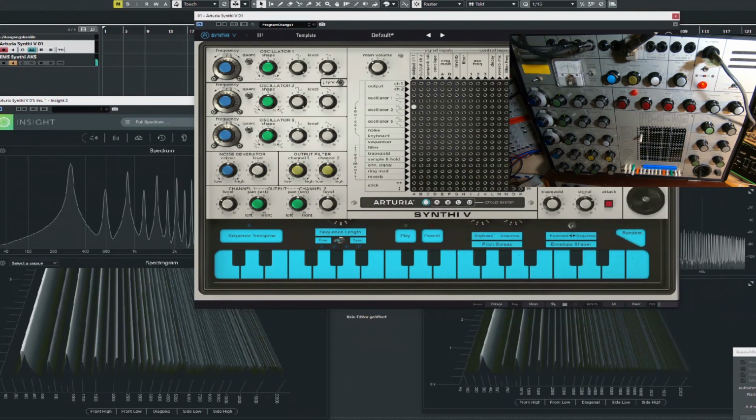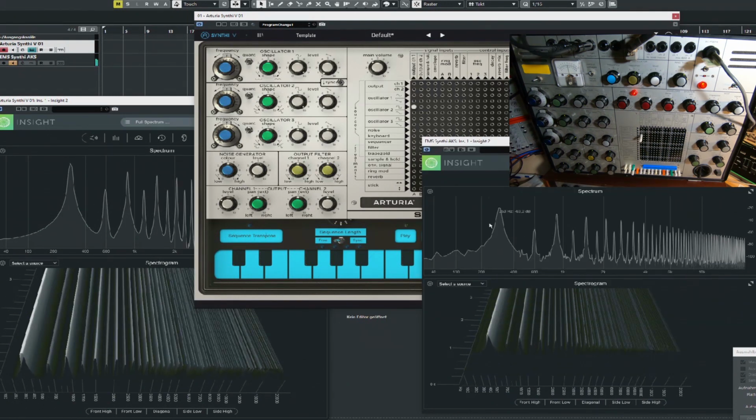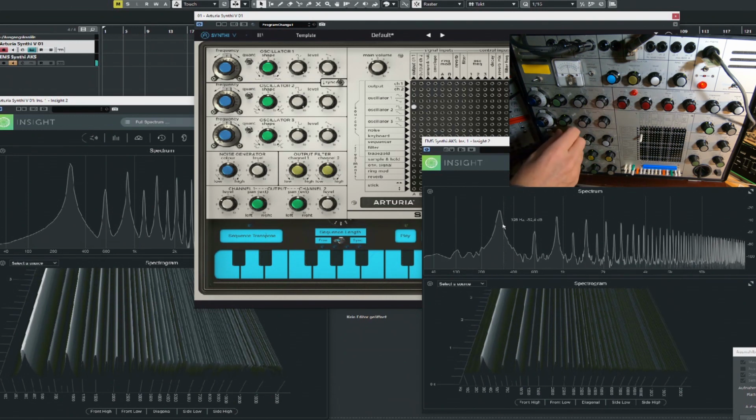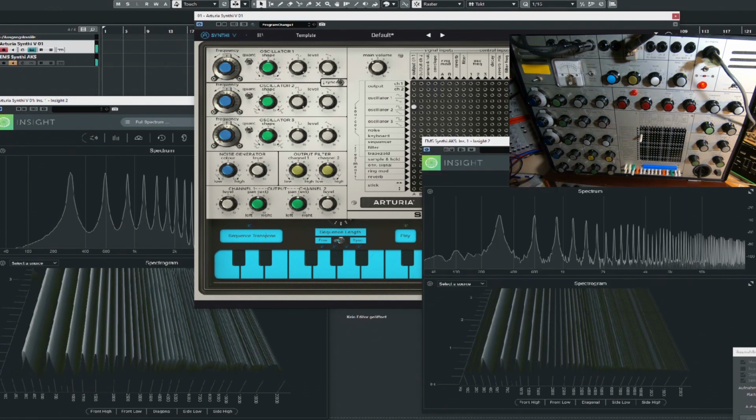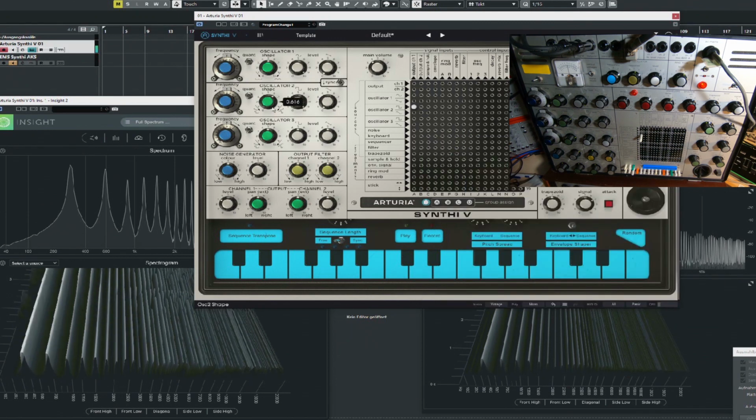And now let's compare. Same tone. You see the peaks are kind of the same. It depends a little bit on the level I'm using here. But when I use the shaper here, you have this. I'm coming near here. So now this is the original EMS, and this is the Arturia. Say I put this to 6 and put it to 6 here, the shaper also.